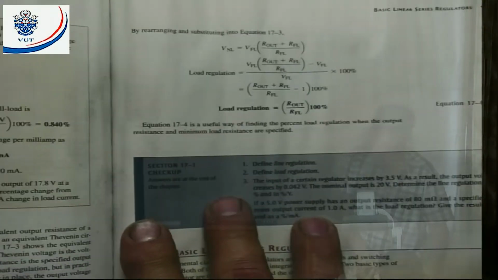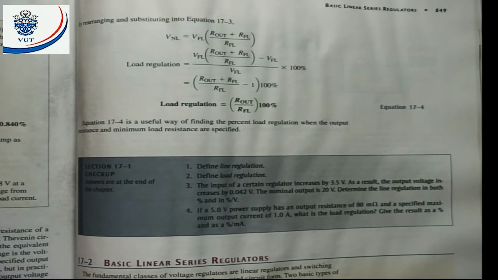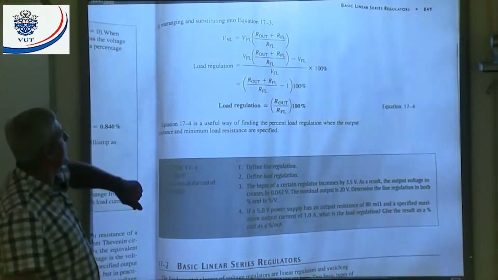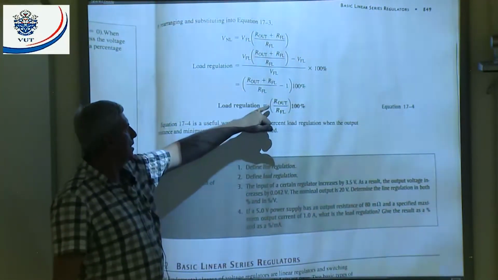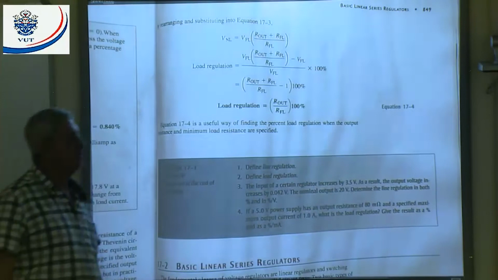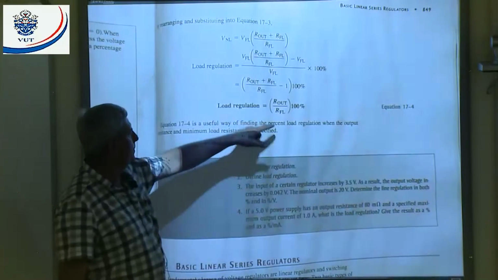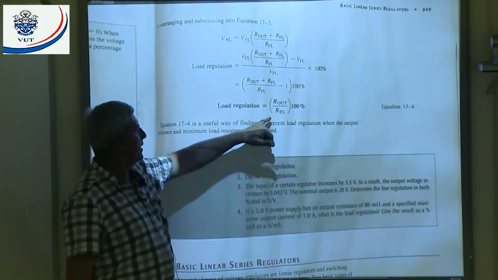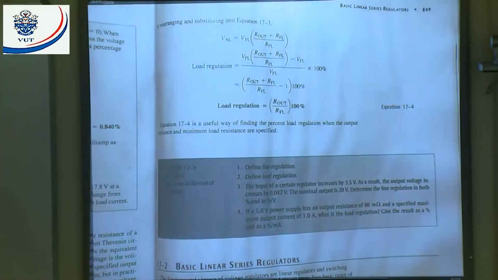Now, if we substitute everything for the no load and the full load voltage into the equation, we know the formula for load regulation. If we substitute everything in there, everything will cancel out. And then at the end, I will say load regulation is R out over R full load. R out will be basically supplied by your manufacturer. They will give you the output resistance of the voltage regulator, and then you can determine your load regulation using that value given by the manufacturer. All right.